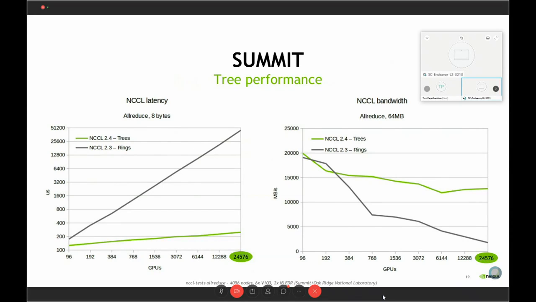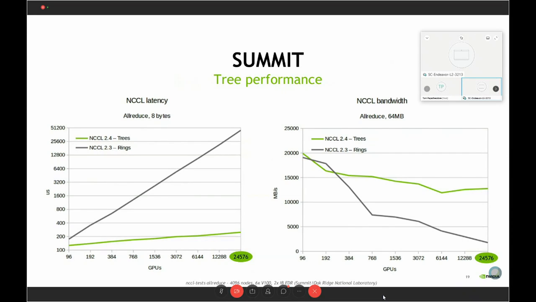And also it improved the bandwidth as a side effect, because you can achieve much better efficiency, even on something relatively small, like 64 megabytes. So this is not getting full bandwidth because 64 megabytes is very small, but this is fairly efficient, especially compared to rings.